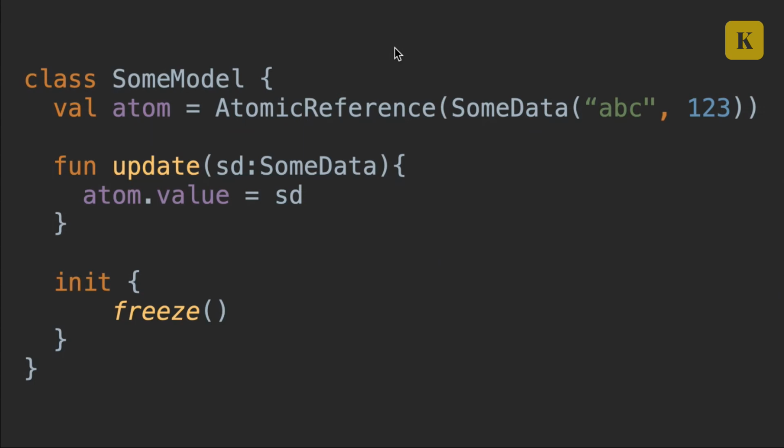So there's an atom here, atomic reference, some data. You can change that even though the thing's frozen. This is a stately version, which is a library. If this was the atomic Kotlin Native version, you would actually need to freeze. And that brings up a good point. All of your data inside the atomic reference is also frozen. It's something you have to keep in mind, so you can't just hide mutable data in there.